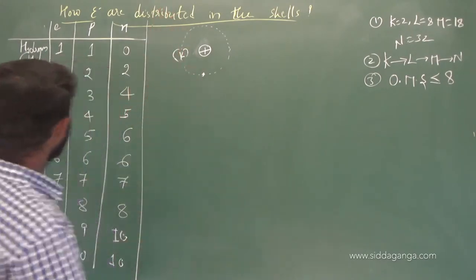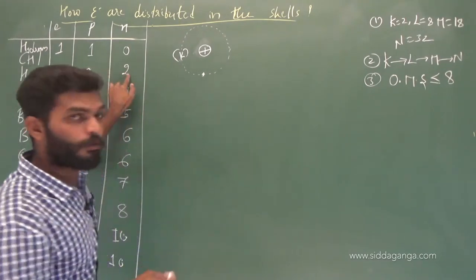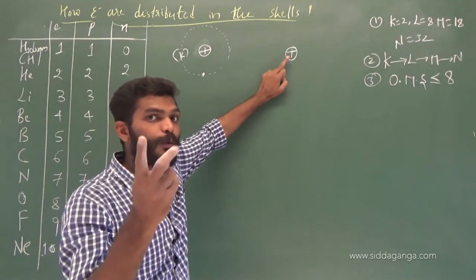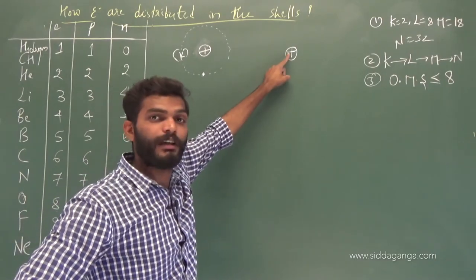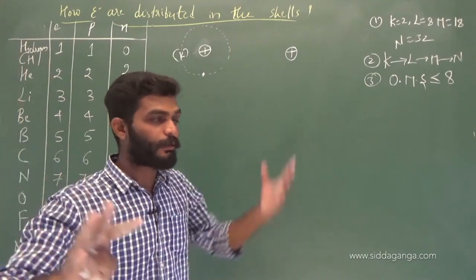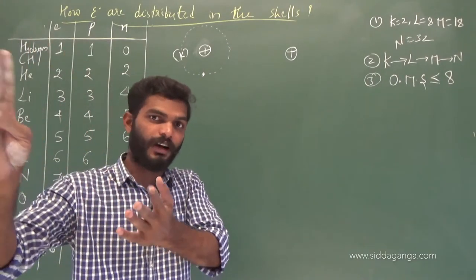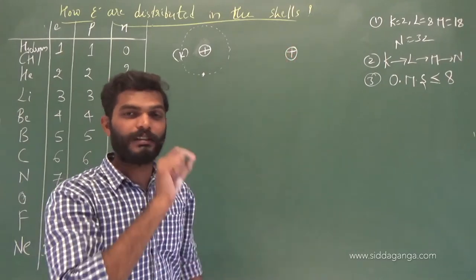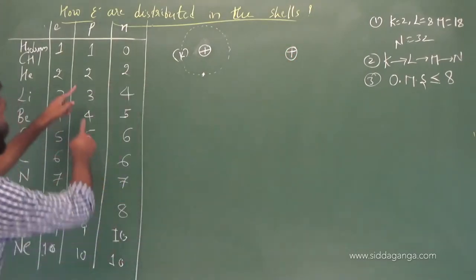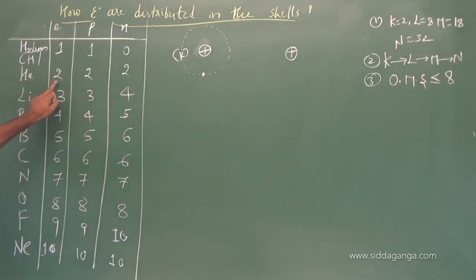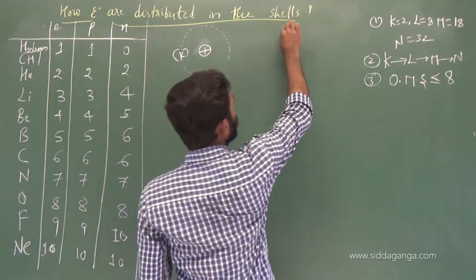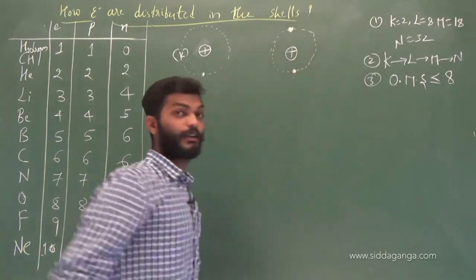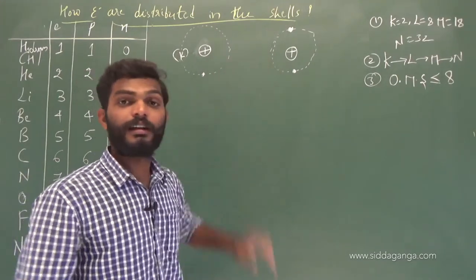This is for hydrogen. Next, for helium, 2 electrons. So 2 protons and 2 neutrons, both of them are present in what? In the nucleus. So I take it as just the nucleus. In this nucleus we have 2 protons and 2 neutrons. Why did I just write positive here? Because protons have positive charge and neutrons have no charge. Plus charge plus no charge is again plus charge. Therefore, in the nucleus, it has positive charge. That's why I just wrote a circle with a plus, indicating the nucleus which contains 2 protons and 2 neutrons. Now we have 2 electrons for helium, and we know that in the first shell you can fill 2 electrons. Therefore, I put 2 dots indicating 2 electrons are present in the first shell. So this is for helium.